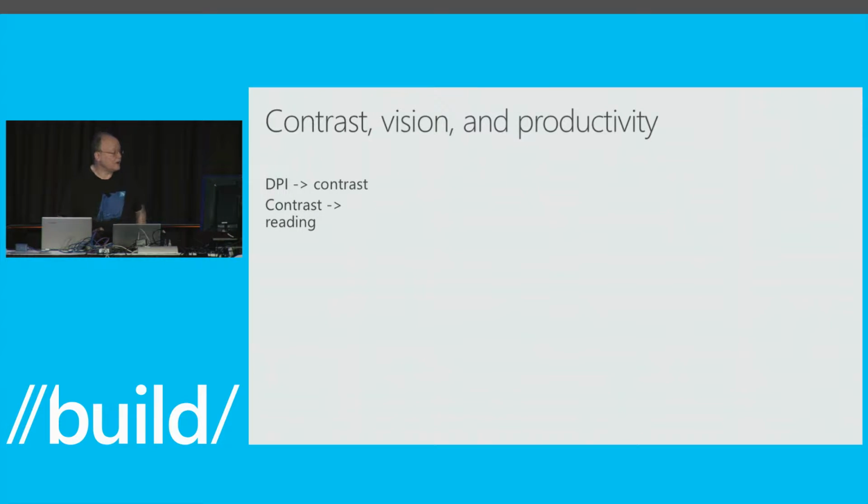So I wanted to start talking about the display picture. And some of you may have seen a presentation I gave last year talking a lot about DPI. This is a little bit of a condensed version of that with some news about some developments over the last year. The first key point as desktop developers is that high DPI is an important productivity feature.